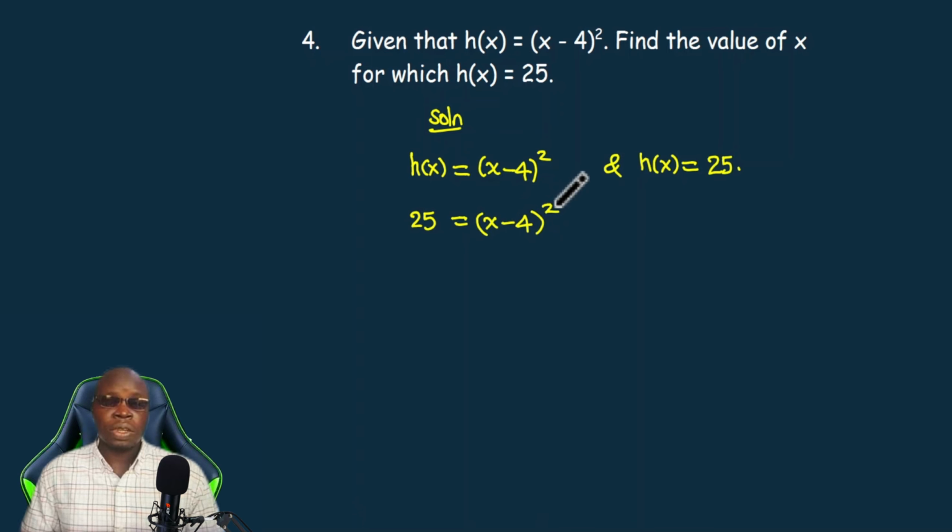Now, since we have a square number on the left-hand side and a square on the right-hand side, we can just go ahead and take the square root on both sides. In case our 25 is not a square number, the best approach here is to first expand the right-hand side, and after that, we collect terms together and obtain an ordinary quadratic equation and solve with any method we wish. But since they are all square numbers, let's go ahead and take the square root on both sides.